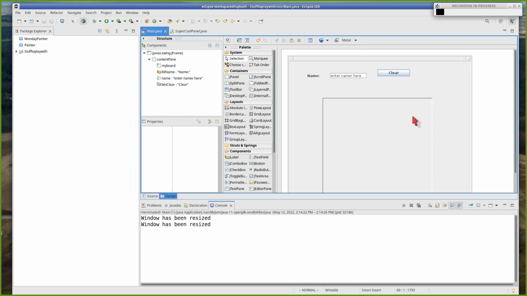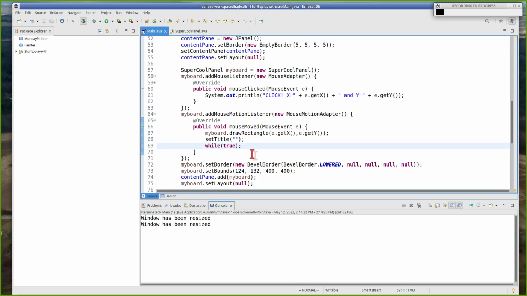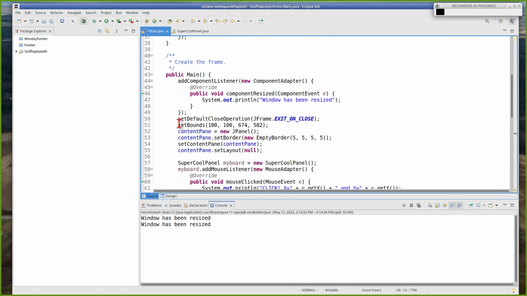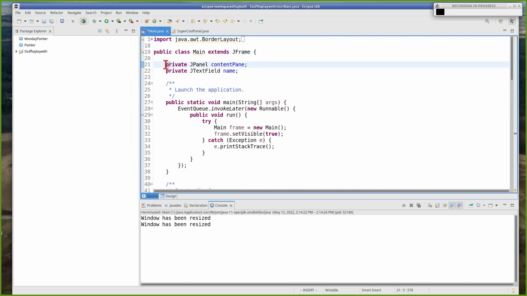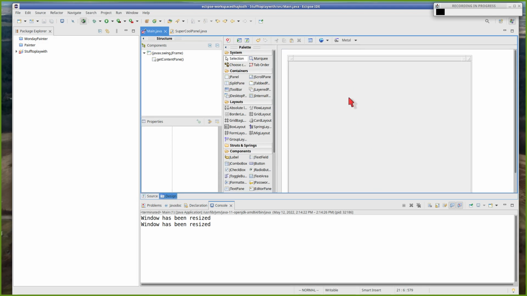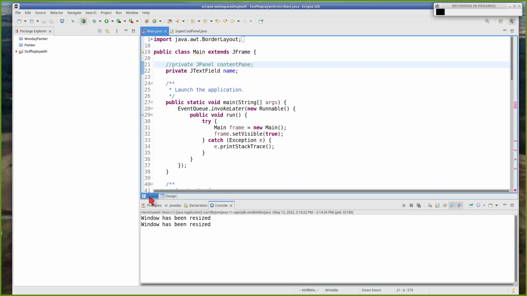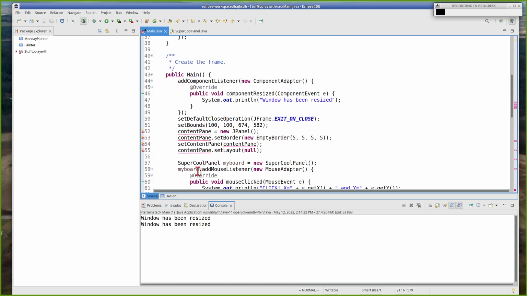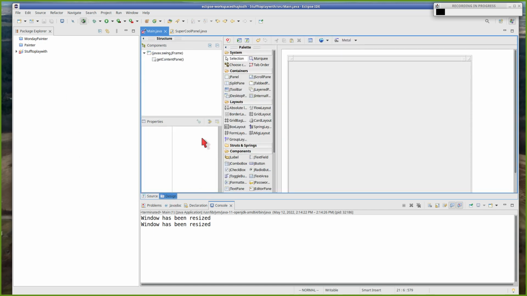Let me see if I can break Window Builder. No, that's working pretty well. Well, let's see. So if I mess something up in here, I can certainly hobble my paint window. Even though I'm just trying to display a JPanel, it's actually going through the source code. In this case, I've taken out a JPanel, so all of these things are syntax errors now. When I go to the design window, it's just trying to execute that main method, and it can't do it because it can't compile it. So I get my JFrame, but I don't have my other stuff, my buttons and so forth.